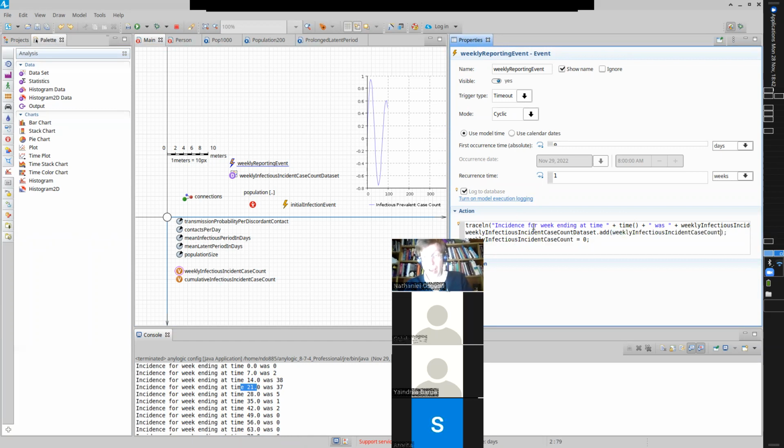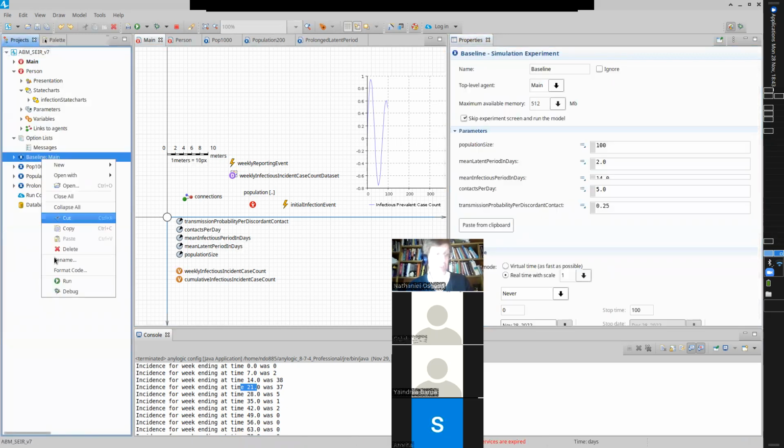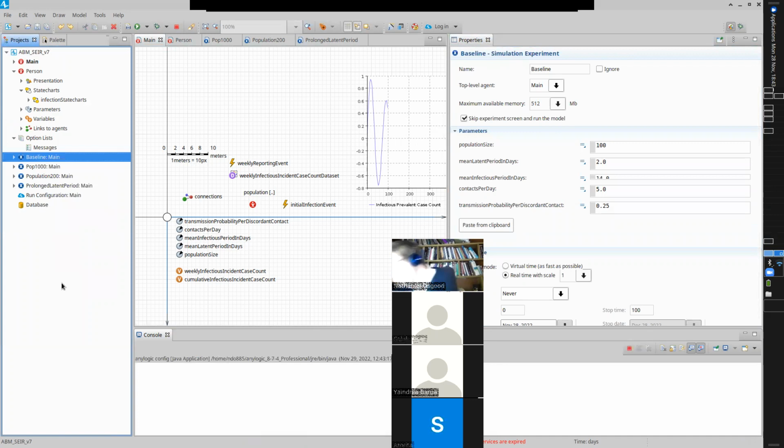So we're telling it, hey, add this value in. So it's a data set, and we add to it this latest weekly case count, and then we set the weekly case count to be 0. We reset it. There we go.